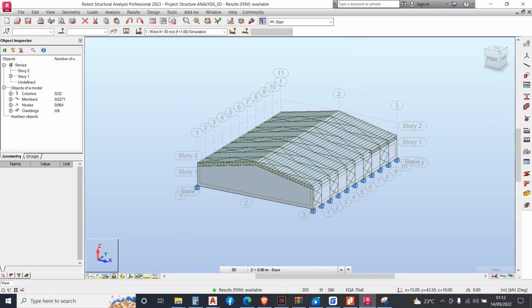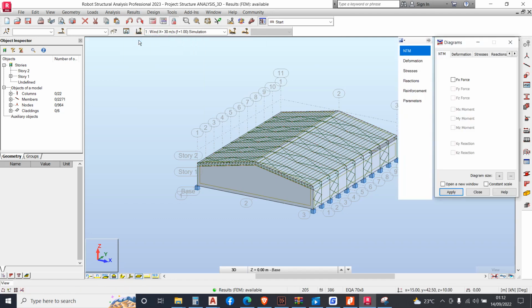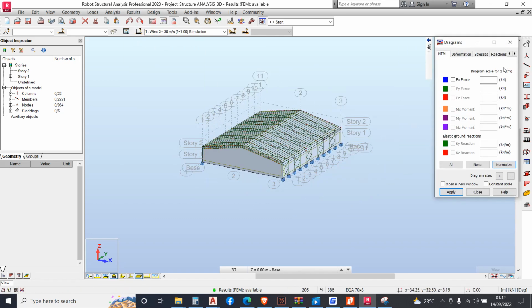Let's see our result. Diagram for members.